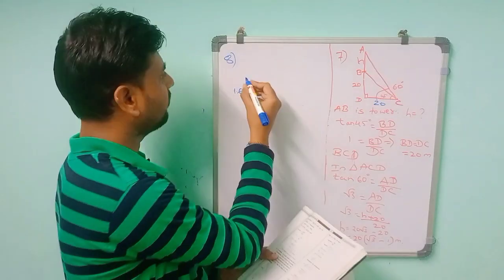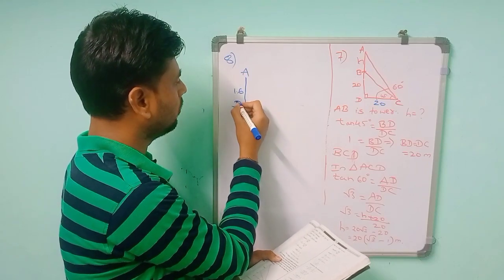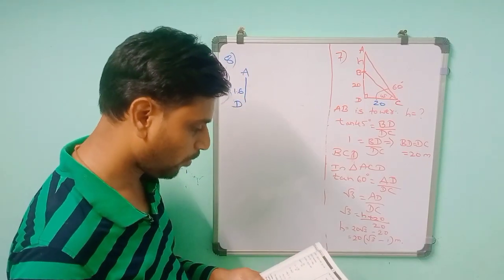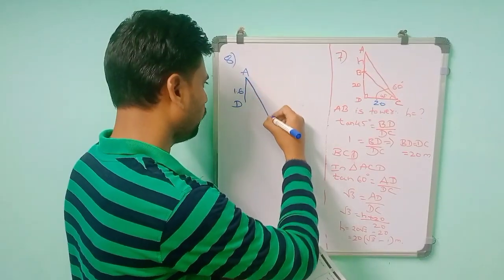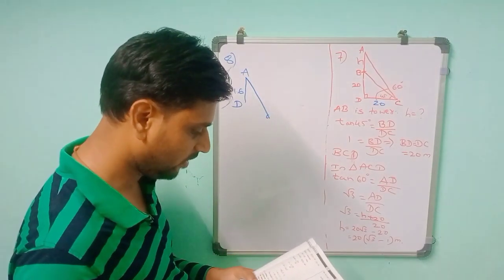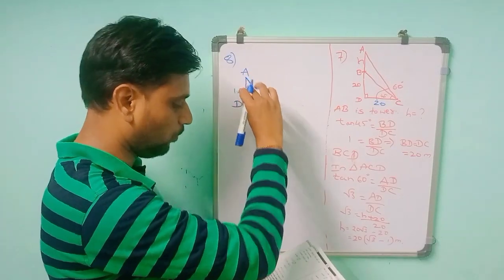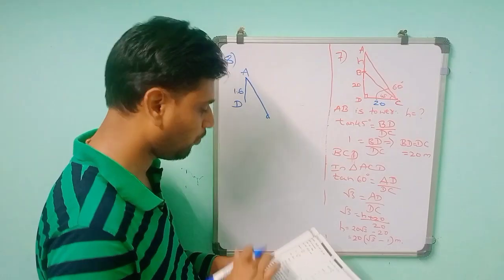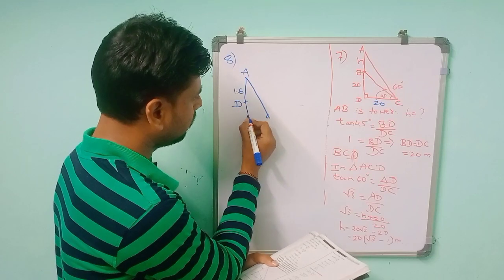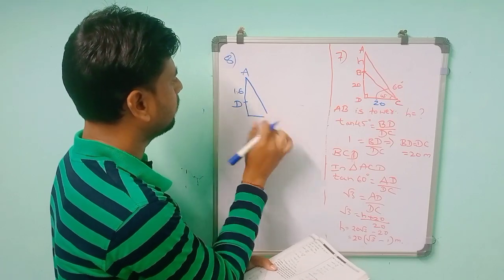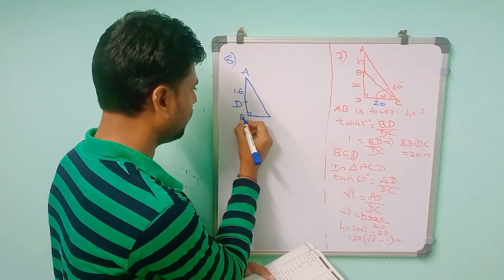So I refer to that as A and D. This is 1.6. Then from a point on the ground, the angle of elevation of the top of the statue, this is the top of the statue, is given as 60 degree. So this will be 60 degree. So this is the height of the statue, and it is on top of the pedestal. Pedestal height we don't know. So this here is the pedestal. So this is right angle. So D, B. This is C.